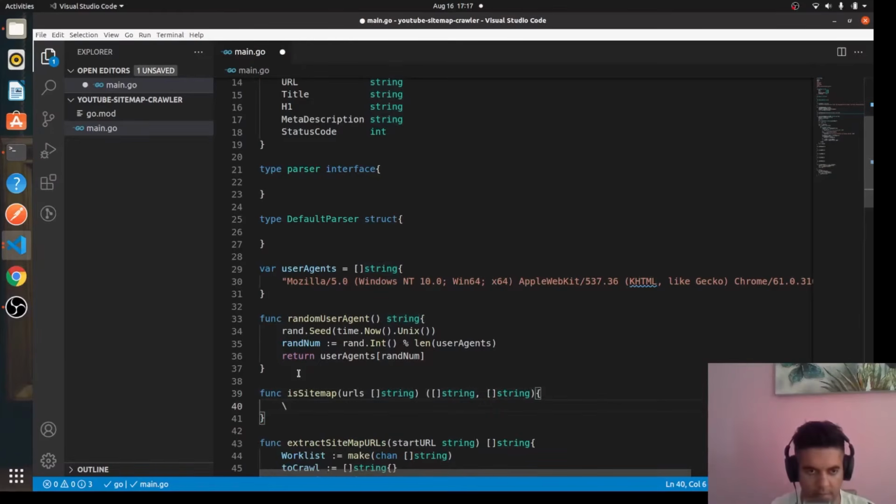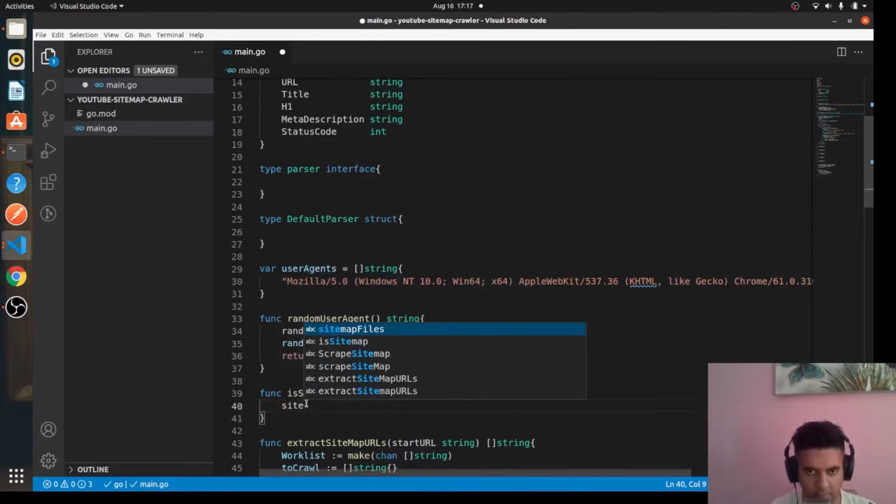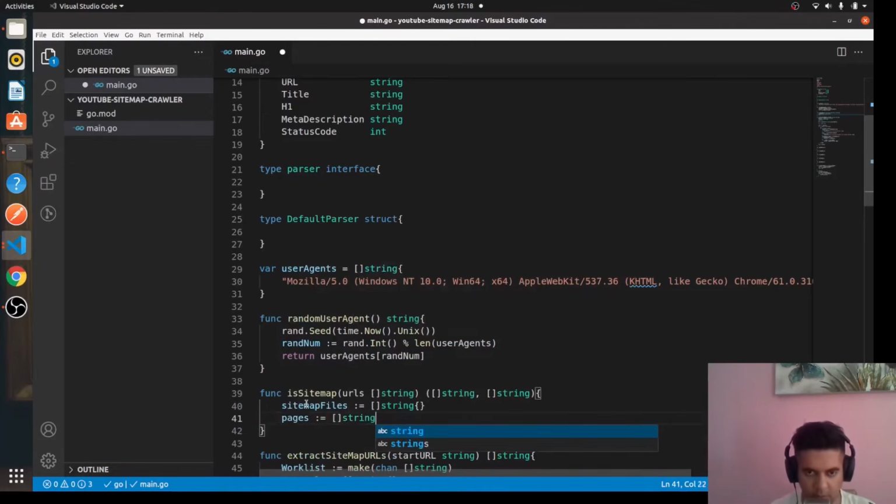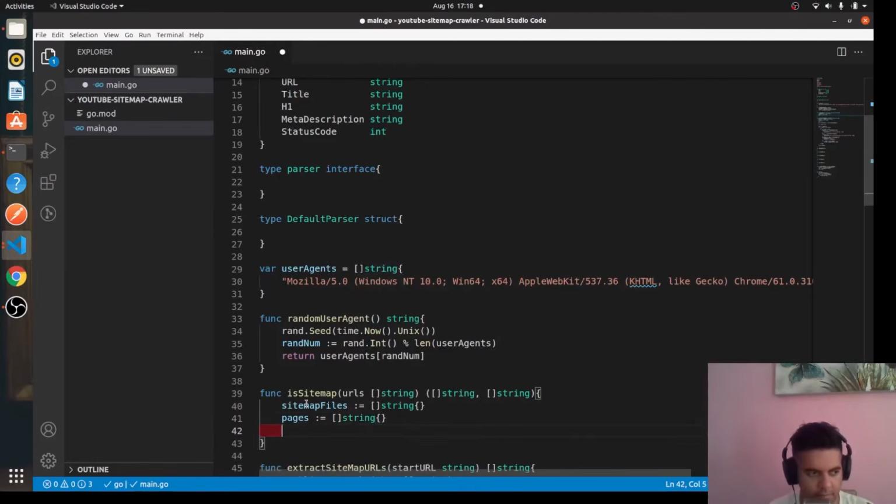Okay, and we'll say sitemap files is a variable which will be equal to a slice of strings, and it'll be empty for now. Take a variable called pages, which will again be an empty slice of strings.